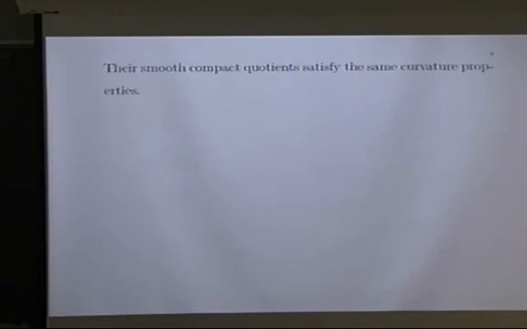Of course, for the two examples that we have seen, the metrics are all invariant under the automorphism groups of B2 and the bidisk. So if you take quotients, then you get complex manifolds with the same curvature conditions. Say you take quotients of the unit ball or quotients of the bidisk, you get complex manifolds with curvature semi-negative, but holomorphic sectional curvature negative.